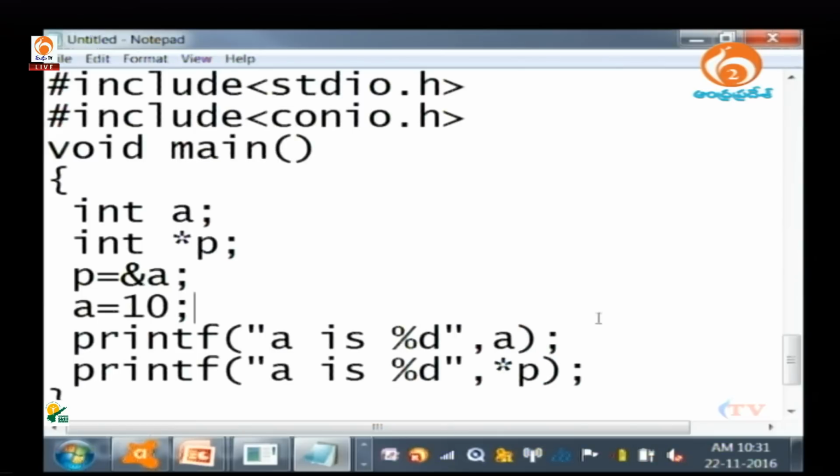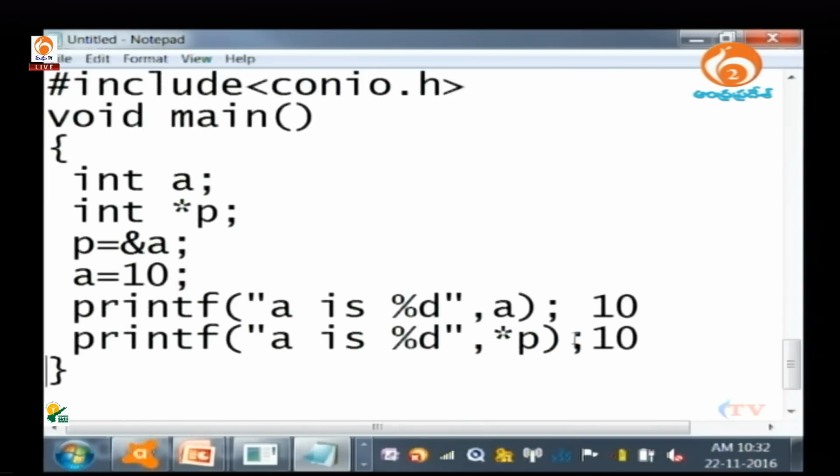A means we will get 10. Star p means also we get 10. Star p means the value at address p. For example, p contains the address 1000; what is the value at address 1000? That is the meaning of star p.